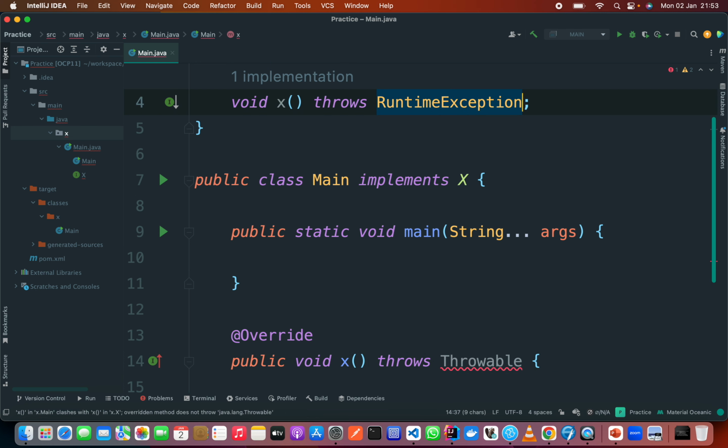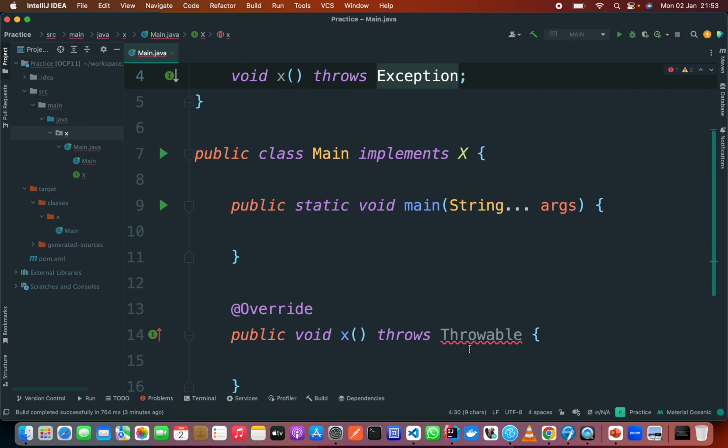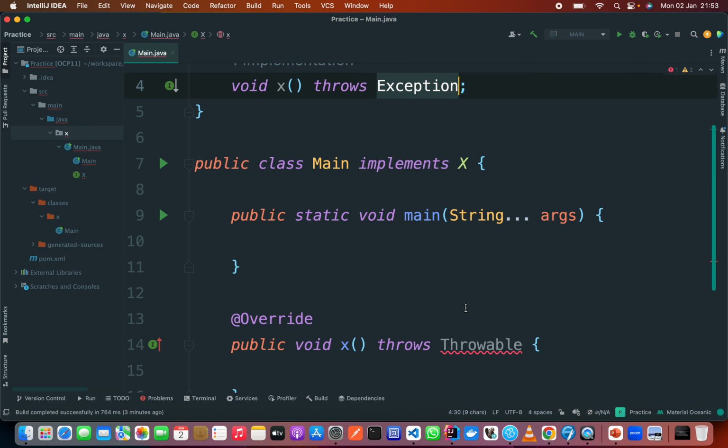But for checked exceptions, that rule is very critical. If the method in the subclass throws a checked exception other than the Exception class, the method in the parent class must throw the same checked exception or a subclass.